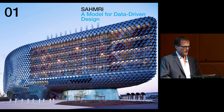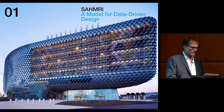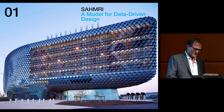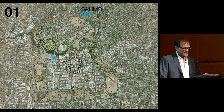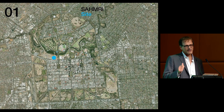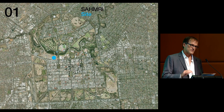A recently completed project for the South Australian Health and Medical Research Institute makes a clear case for the transformative power of data-driven design methodologies. Through an in-depth briefing process with researchers, the design of the enclosure for this 25,000 square meter low-rise research building, situated within a prominent civic greenway in the South Australian city of Adelaide, set out to optimize five key parameters simultaneously: daylighting, views, glare, energy efficiency, and reinforcing the structure's unique form.